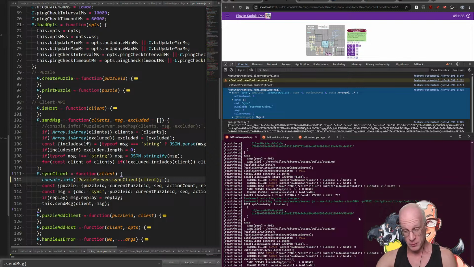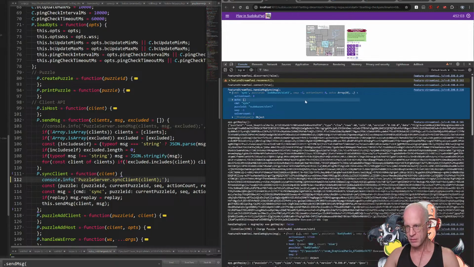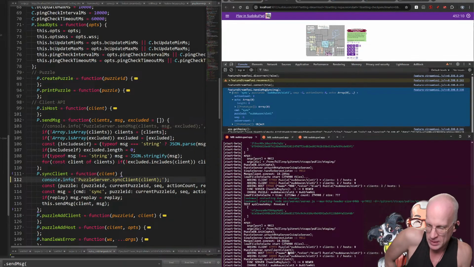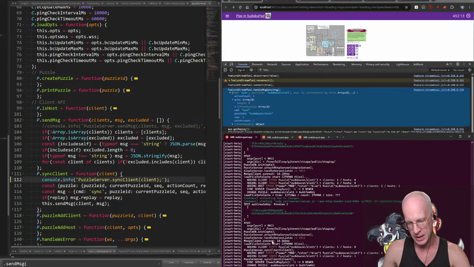And I worked hard to make it work this way, actually, because the idea was that if the server gets disrupted, it can reload the state from the clients and you don't lose the puzzle progress. So if you have multiple clients connected, as long as any of the clients still have the puzzle progress, now why this client gets reset when the other one is connected, I'm not sure. Maybe because the other client has a higher sync count number. But basically it's saying, hey, server, you're behind. So here's the thing. And the server says, oh, wait, okay, let me tell all the clients what I've just discovered about my state.